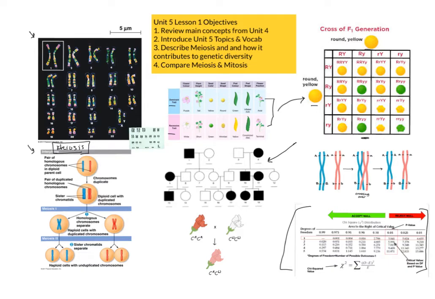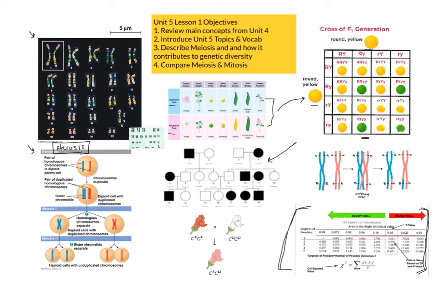And so we're going to use the chi-square tool, which you learned about in your summer assignment, to actually be able to make those predictions. Okay, so these are just a few of the main concepts that we're going to see in Unit 5, things like chromosomes or meiosis or pedigree analysis, or looking at genetic crosses and statistical analysis to understand those crosses will be the highlights.